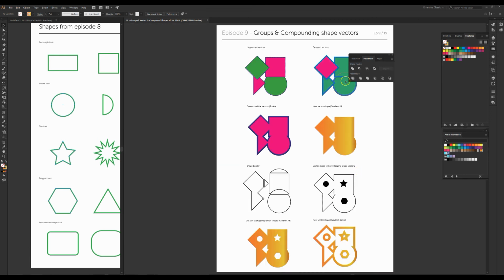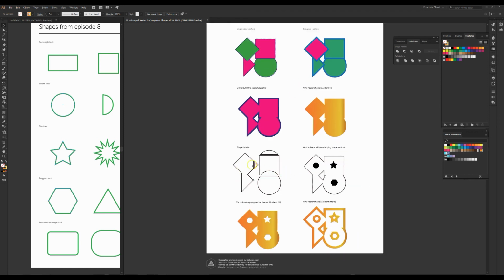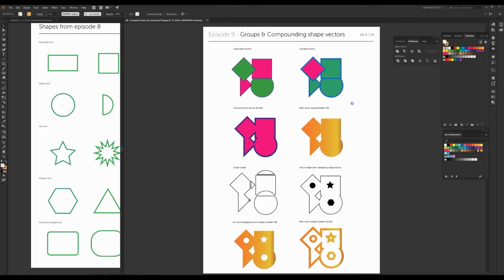When you are done, you should have a document that looks like this. Your colors may be different, but overall you should have that, and your shape may be in a different order, however you arranged it, but this should be your document, and you're going to use the snipping tool and you're going to take a screenshot of this and you're going to turn this in on Google Classroom.